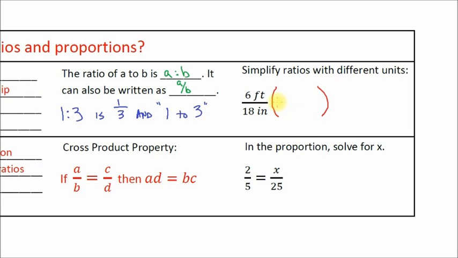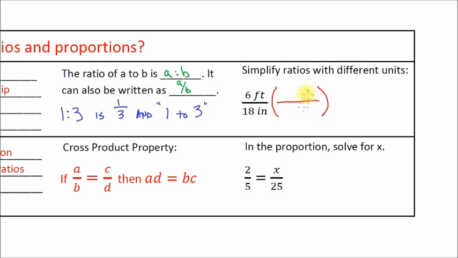So what we're going to do is figure out, is there a fraction that we can multiply this ratio by so that I can get feet and inches to cancel each other, and so we can just end up with a ratio without the unit of measure. And certainly there is. All we have to do is figure out a fraction that equals 1 that's going to get rid of these two units of measure. Now before you do this, you're going to have to know what is the relationship between inches and feet. So right here at the top in the EQ, will you please write that math sentence, 1 foot equals 12 inches. Again, I'll say it again. 1 foot equals 12 inches.